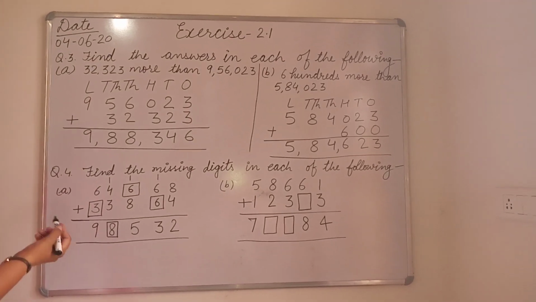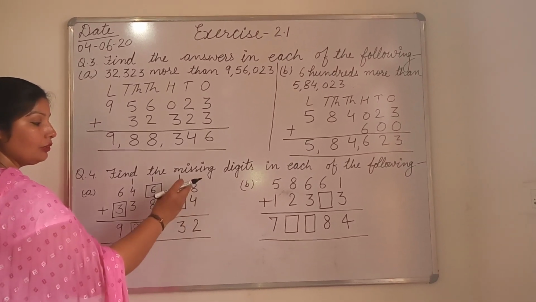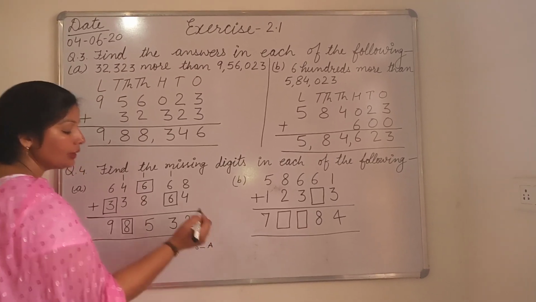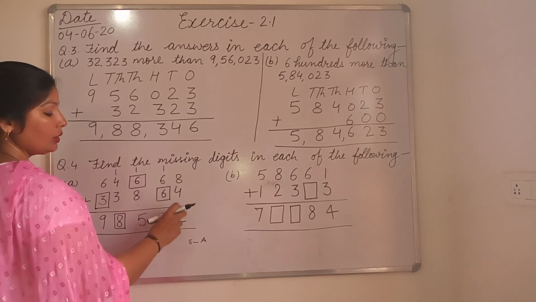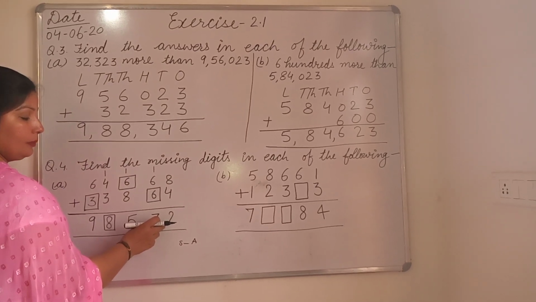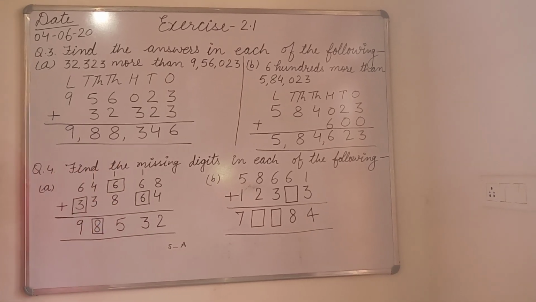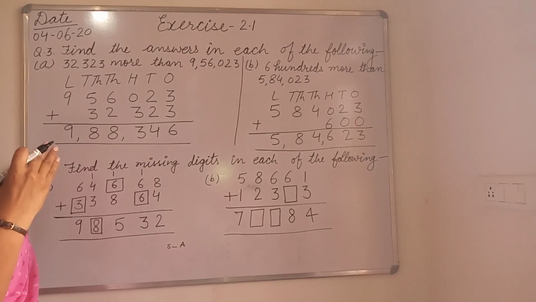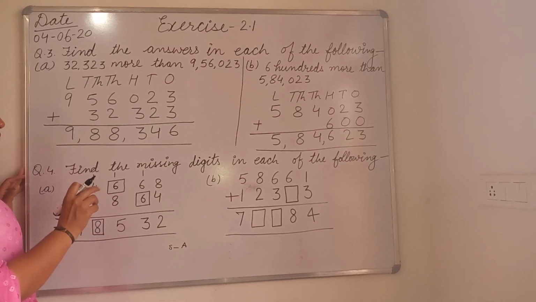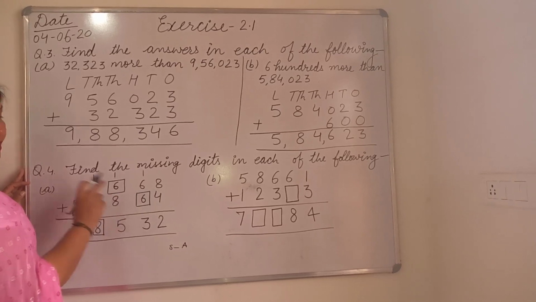So like this you can do, and the second way I told you: when you have the sum, you can find the missing addend by sum minus 1 addend. So here the sum is already given, 1 carry we have given here. Now there the sum is 3 and the addend is 7. So we know very well 7 is big and 3 is small. So from 3 we will think that it will be 13. So 13 minus 7 is 6. So we fill here 6.